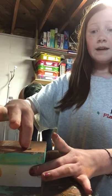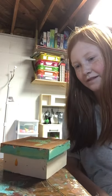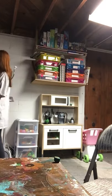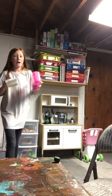Now I'm going to take off the tape. I'm like scared. That turned out so cute, though. I'm kind of mad what it turned out to be, but no, it's pretty cute. I'm going to make one for my sister now. It's going to be super cute. These are also a dollar at the dollar store, so it's not like you can't ever get another one.